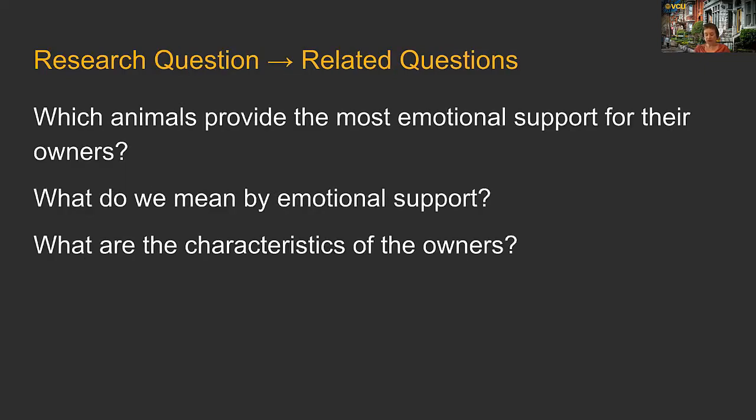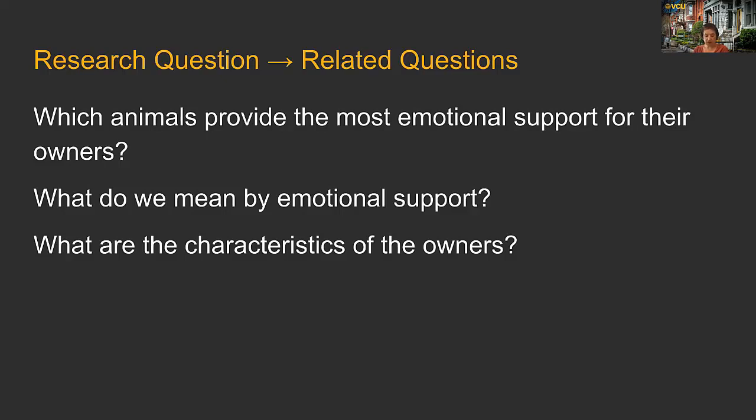So you might have your research question, and it seems to be the right size and appropriate for your project. So for us, it's which animals provide the most emotional support for their owners. But you'll probably still need to think about some related questions. You'll need to define emotional support and owners. That could be any number of different kinds of people.